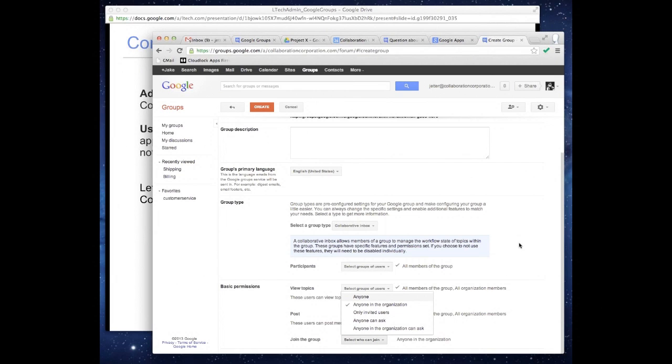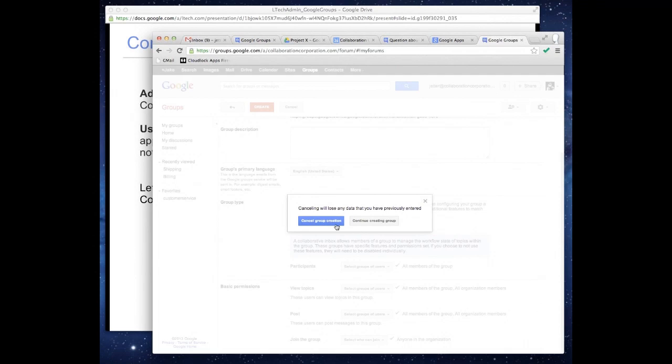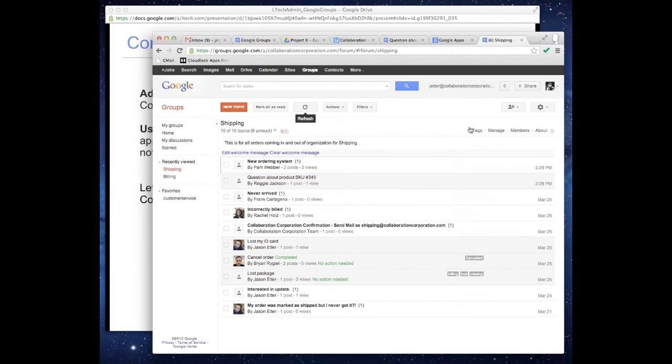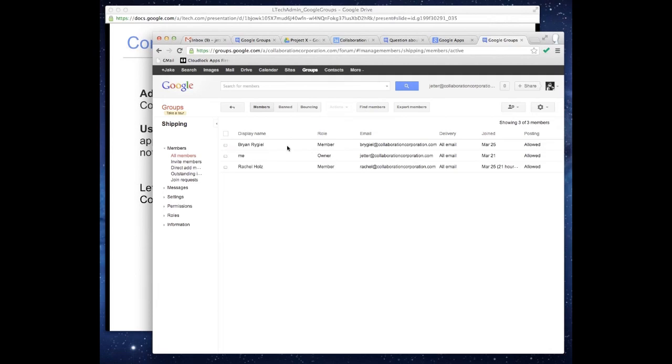We're really talking about who can mail to the group, and it just happens to show up in this web UI. So in this case, I could go ahead and create a group, and that would create a collaborative inbox. But if I have a normal group, let's go back to the shipping group. If I have a distribution list today and I go into my groups interface, I would be able to find this group, and then I can go through some of the settings.